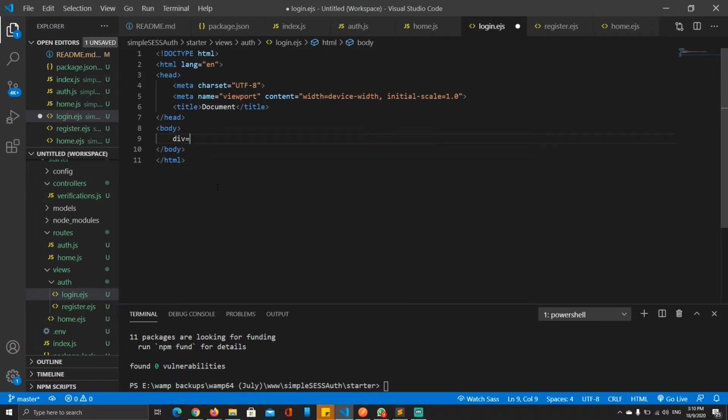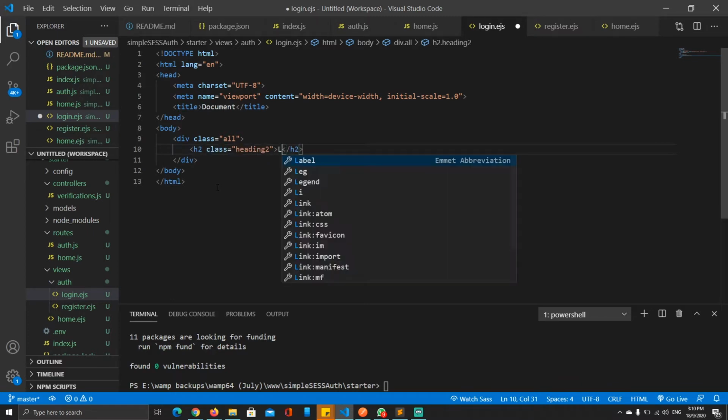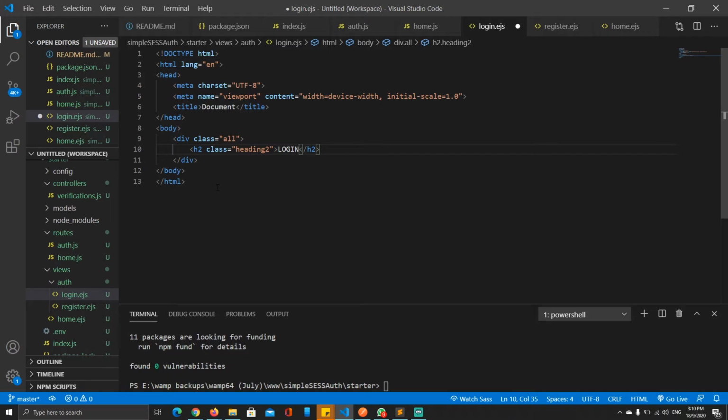But now we're going to create a div which has a class of all, and I'm going to have an h2 with a class of heading 2, and inside of here I'm going to have login, and a span of login page, and I'm going to have a p that says insert your credentials below.